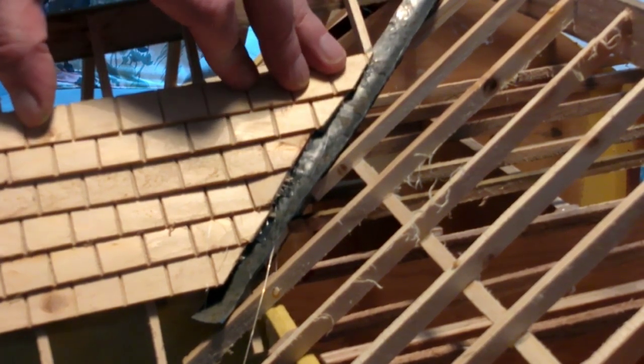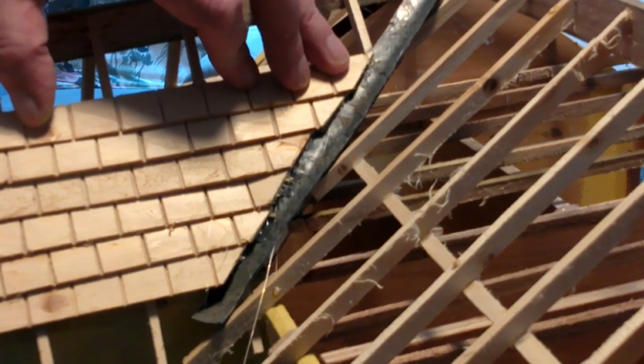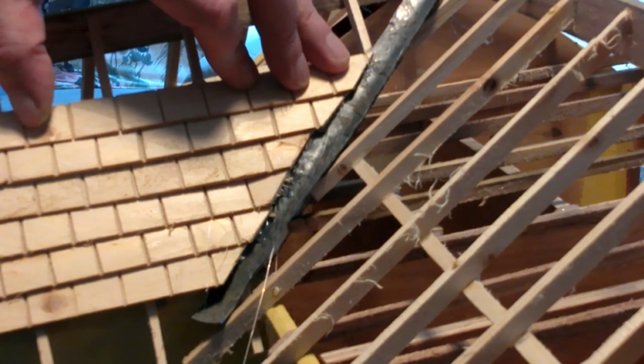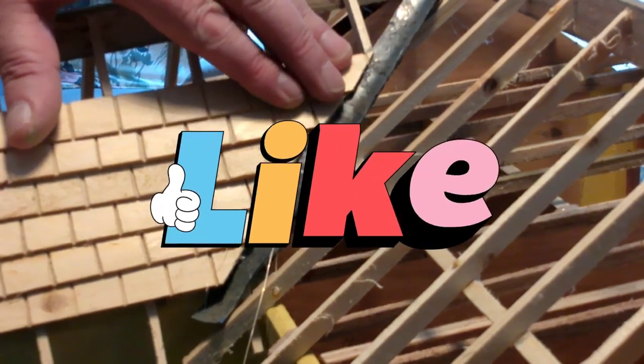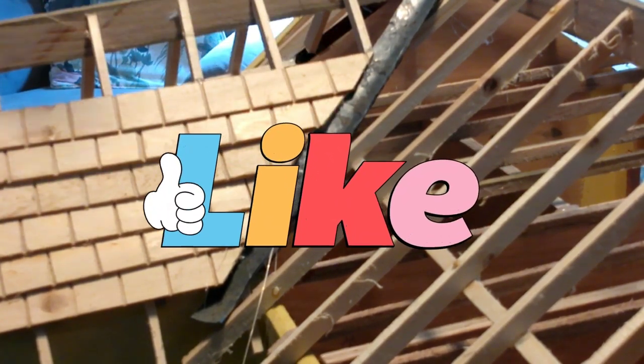Scroll them down to the hot glue hardness while you're at it. Check your levels. I don't need that much or that much for that matter. And there we are. So we just basically follow the whole roof along, doing the same thing. But that's just giving you an instance how I actually put it on.